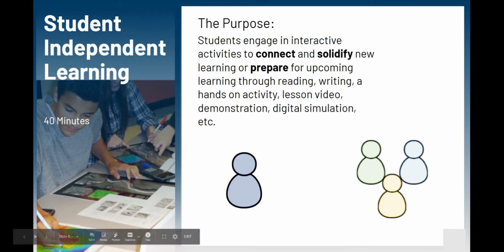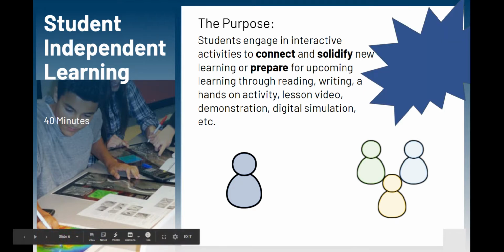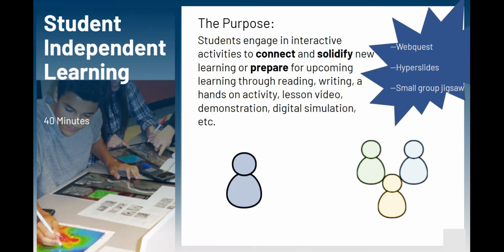Here are some ways to engage students in the independent learning. Students could plan a web quest for students to explore. They may also find use in a hyperdoc, where students apply their newly learned content and/or skills. Students may also learn independently while taking part in a jigsaw reading, collaborative document, or presentation. As long as students are clear on their engagement and application of learning, this can be very valuable time.